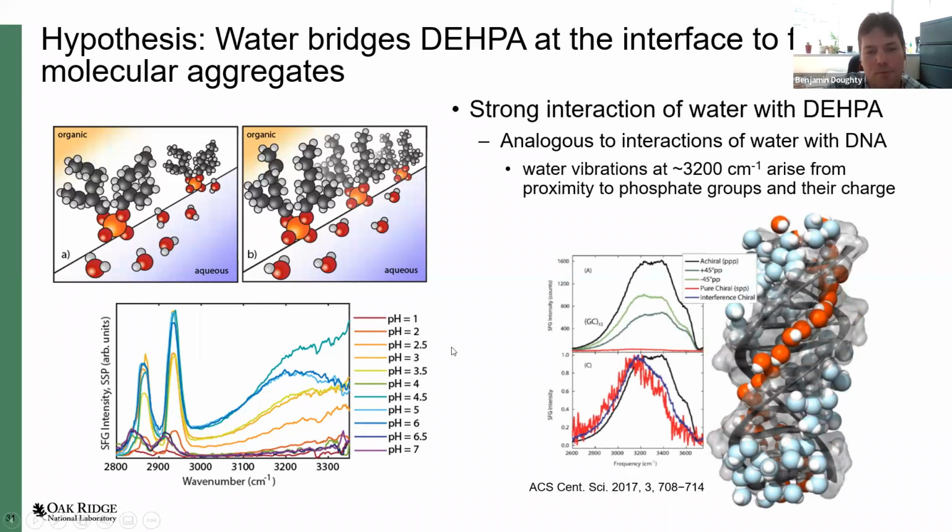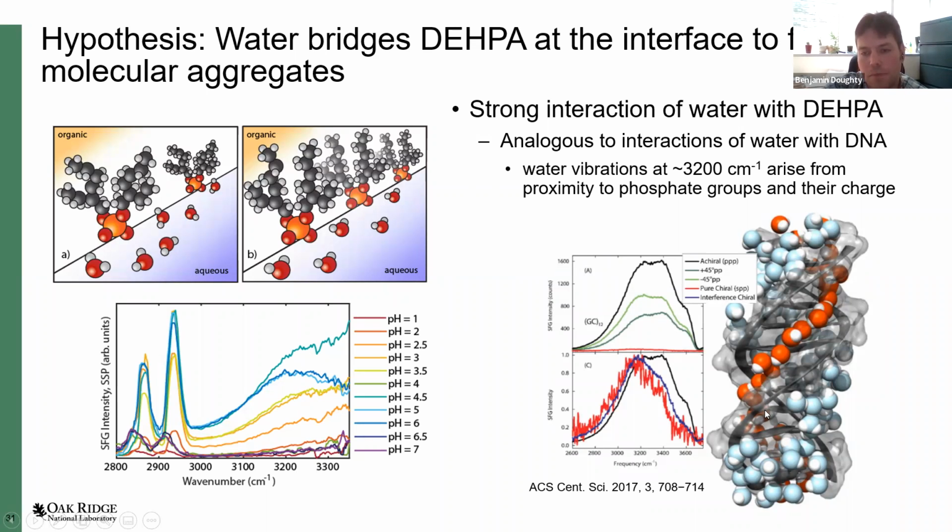And what we thought was, okay, well, this is interesting. Do we have any proof that this is due to these stronger hydrogen bonds? Now we look at the work of Paul Peterson. He showed that in the DNA backbone, just a bunch of phosphate groups in it, you can have a chiral spine of water. So those vibrations can be isolated with SFG spectroscopy. And you see this strong absorption right around 3200. It's low frequency OH stretches. This is exactly what we see here.